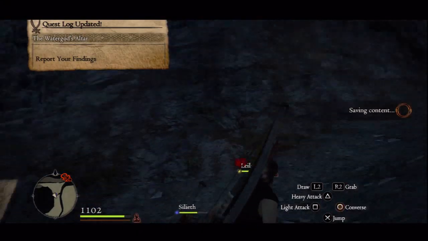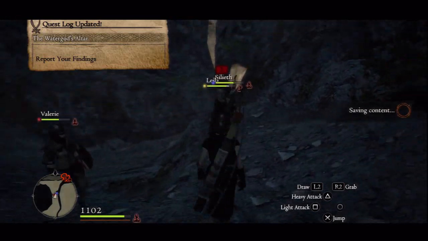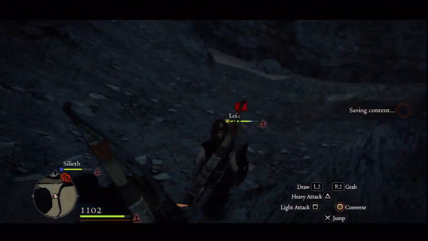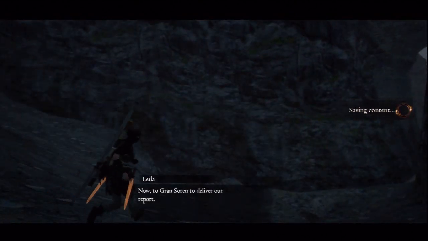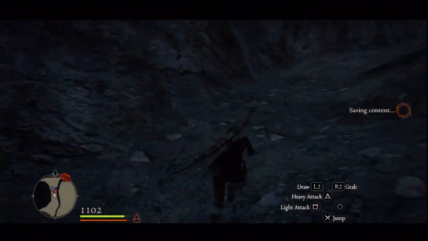Alright. I feel more familiar with this quest now. That was the Watergod altar. And now all of my pawns have received information on this quest, so they can do it. Now to Grand Sorin to deliver our report. And that we shall.